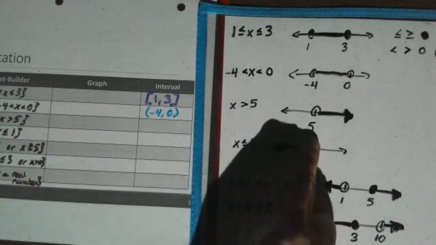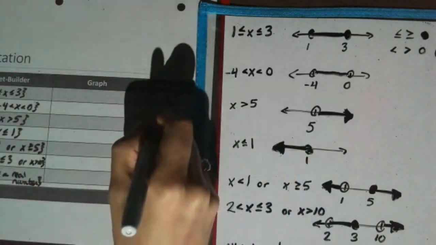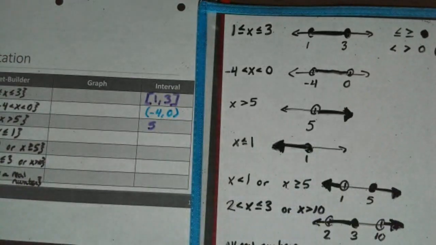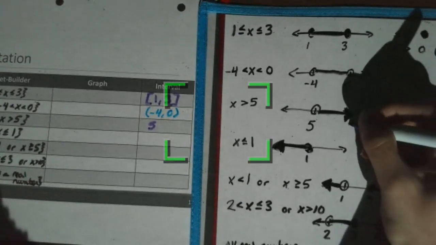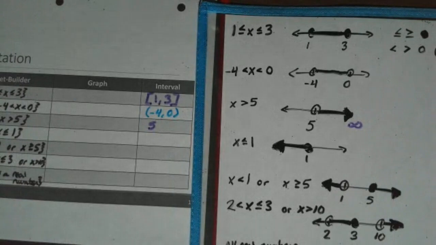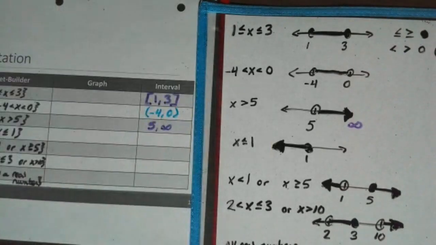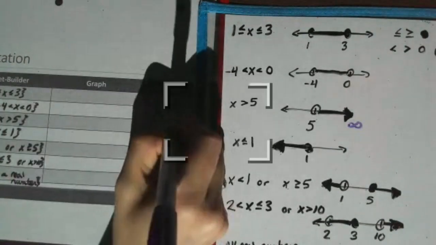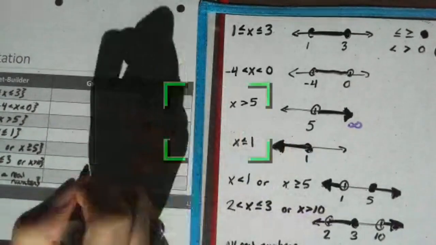Next up, we have x is greater than 5. So on the left, our endpoint is 5, but I don't stop. I keep going forever in that positive direction. Well, if I keep going forever, I'm never going to hit a maximum number, but I am going towards this idea of infinity. I'm just going on forever, getting bigger and bigger and bigger. So we're going to say our other endpoint is infinity. But because we can't actually touch infinity, we cannot be equal to infinity, we're going to use parentheses. And then we'll also have parentheses on the 5 because that was an open circle.